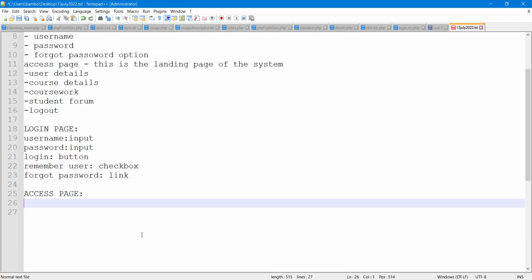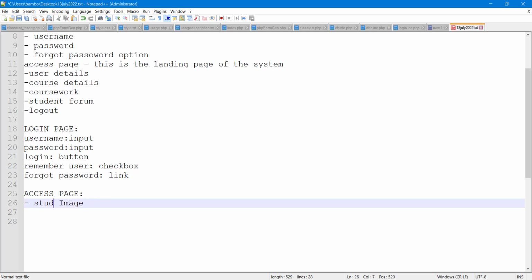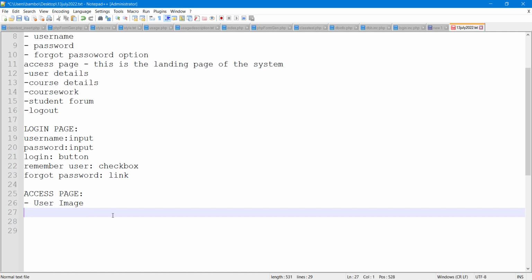One element I can add offhand is we might need to have a student image. Or rather, let's not put it as student, let's say user image, because we might have other users who are not students. So the first thing we want is a user image.